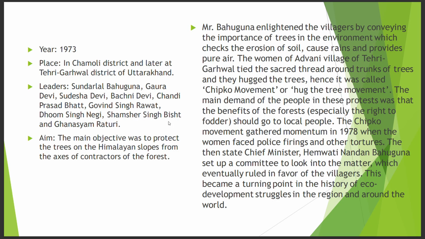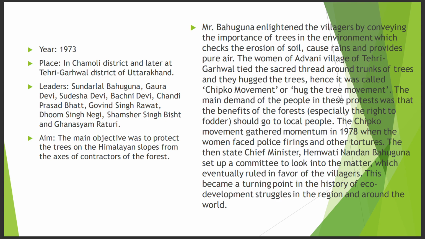Then the Chipko movement. The year 1973, Chamoli district and later at Tehri Garhwal district of Uttarakhand. Leaders' names are given here. The main objective was to protect the trees on the Himalayan slopes from the contractors of the forest. So the women of Advani village of Tehri Garhwal tied the sacred thread around the trunks of trees and they hugged the trees. That is the Hug the Tree movement, the Chipko movement.